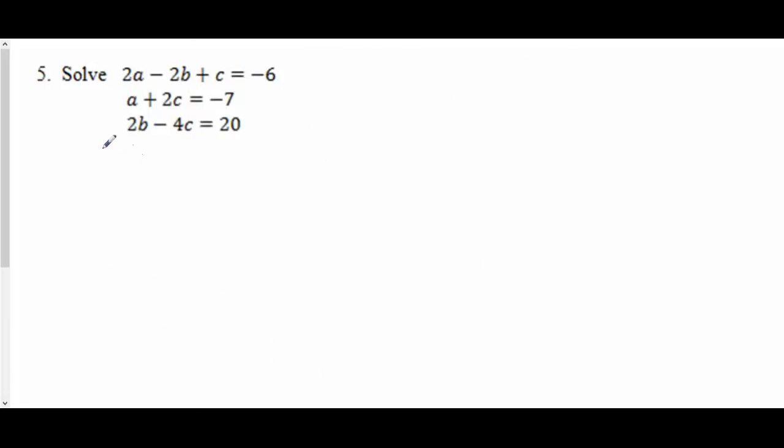I don't believe I photocopied it in your handout because I wanted to just leave it as an extra question, but we've got now 3 equations, and I'm trying to find the values of A, B, and C that I would sub in to make these 3 lines cross. So you might find you have to sub one into another and then substitute that into something else. I encourage you to experiment and see what you can come up with and see if you can find a solution to this.